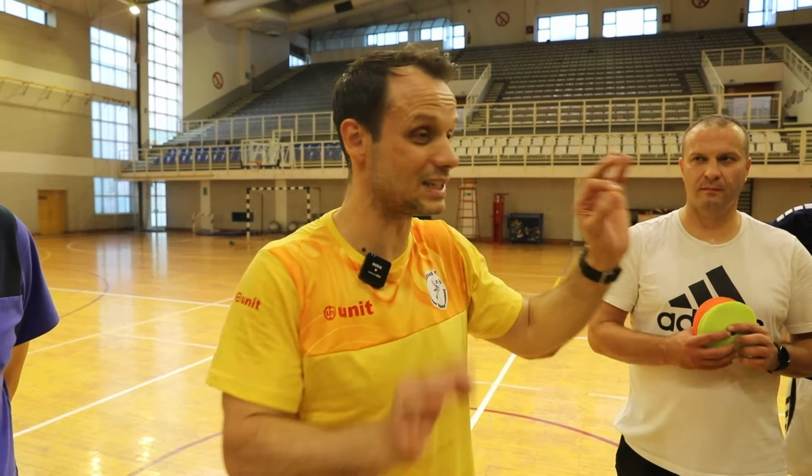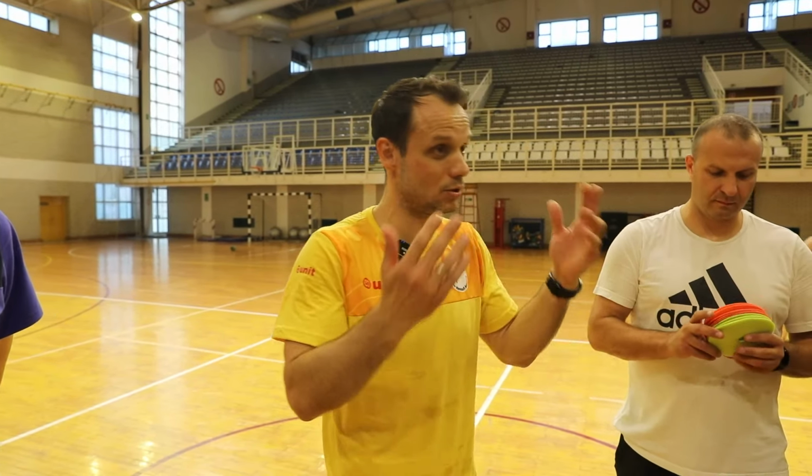This is the base of handball. Today we just touched a little bit. There are a lot of options, a lot of solutions. With one ball, two balls, three balls, one defender, two defenders, equality. But you have to think about it, that is most important, the movement for the back players, especially without ball.